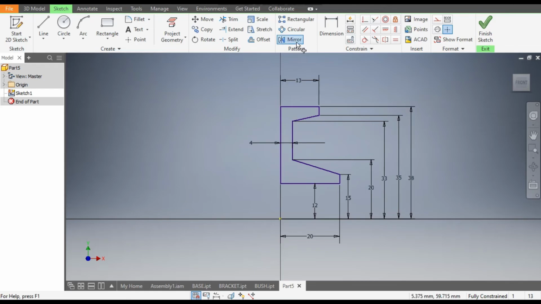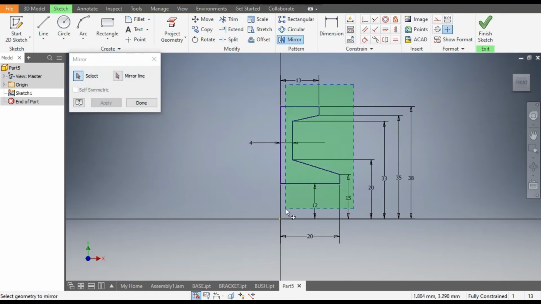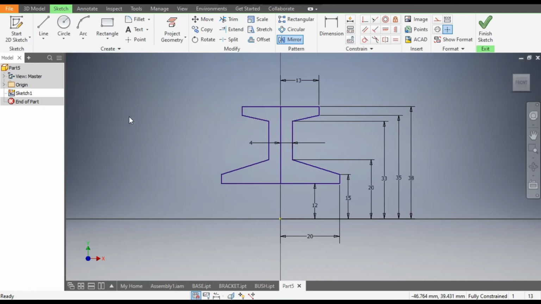Now go to mirror, select this profile, go to mirror line, select this center line, apply and done. Okay, select this line and make it a reference geometry. Now go to line command, make a rough profile here, escape.